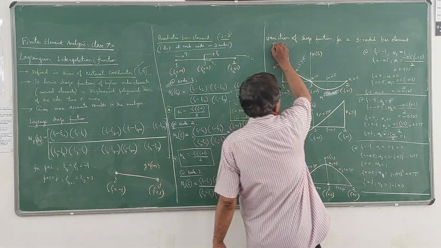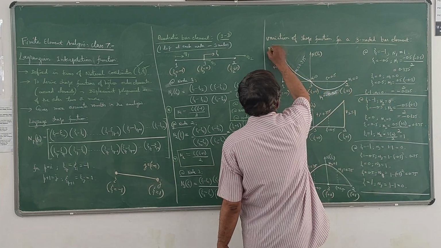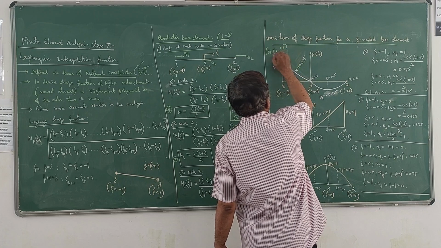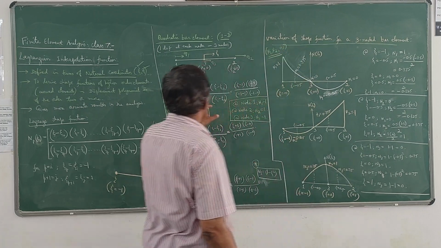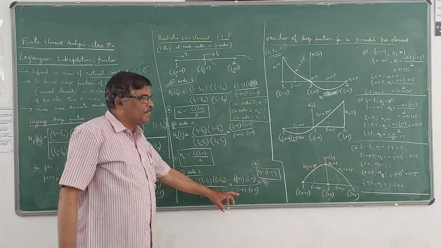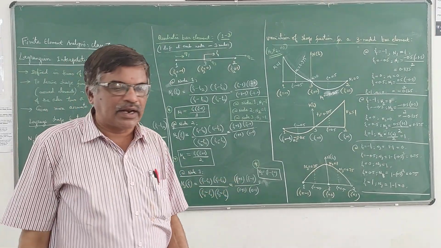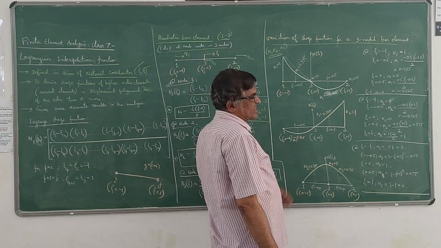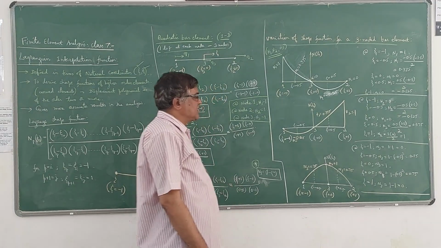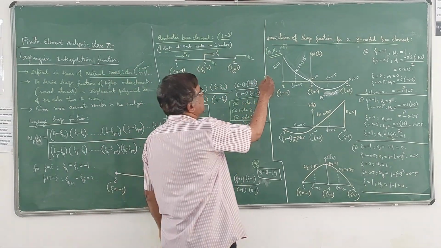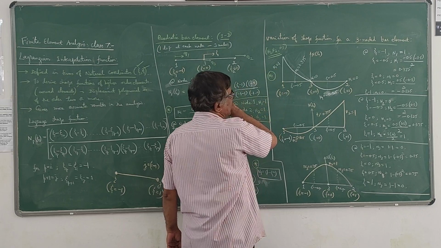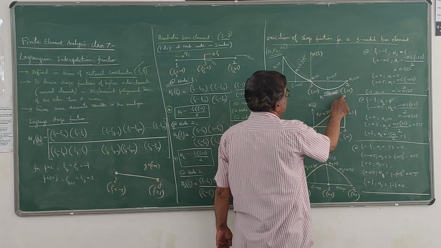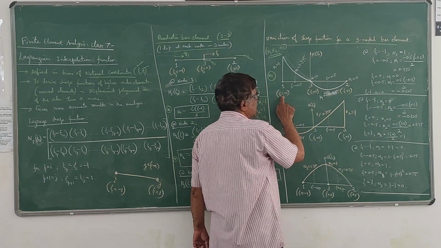Now I will show how to sketch the shape functions. There are three shape functions here because there are three nodes: n1, n2, n3. Already we have got the expressions for n1, n2, n3 in terms of zeta using the Lagrange interpolation function. Now let us see how we can sketch them. For sketching, we have to sketch them independently. First I will take the shape function n1. Draw the element like this, 1, 2, 3. Write down the values of zeta. Here it is 0, here it is 1, here it is -1.